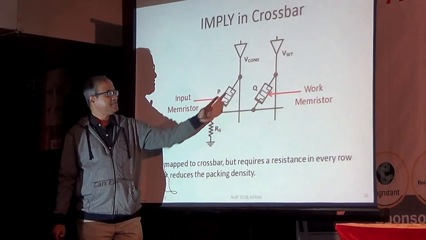One is neuromorphic computing. Memristors can very efficiently implement neural networks because by applying a suitable voltage, you can change the value of the memristor resistance. So for a neural network, for a threshold gate, you can change the weights. There is a lot of work going on where people are seriously trying to build models of the brain using memristor networks. So this is one area where people are actively working, neuromorphic computing.